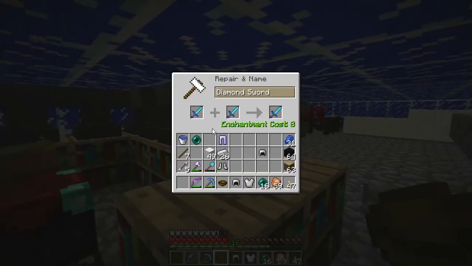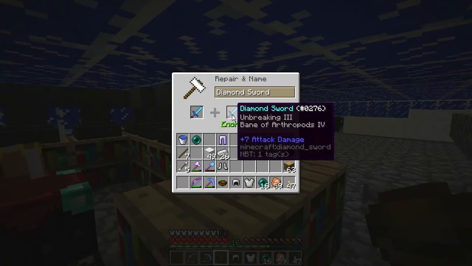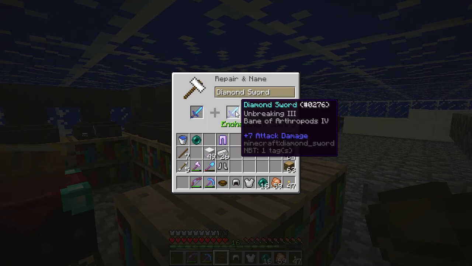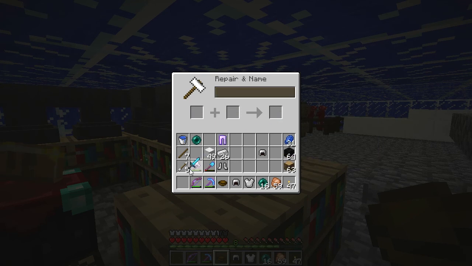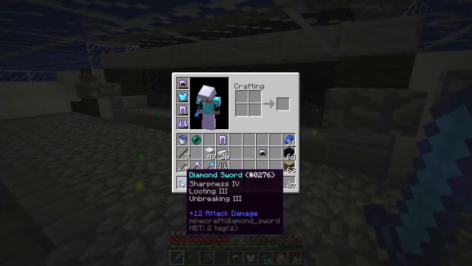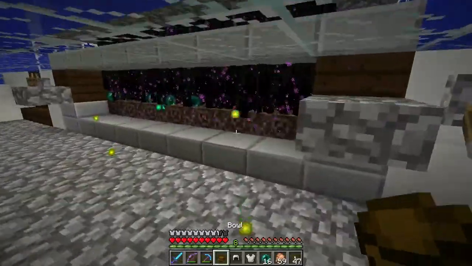Alright. Also gonna waste some more diamonds and combine it with this Unbreaking 3 diamond sword, because I'm never gonna use this diamond sword. I mean, I can combine it with other diamond swords, but meh. Rather not wait to use it. Sweet! Sharpness 4, looting 3, Unbreaking 3. Yes. Everything at Unbreaking. Alright, here we go.